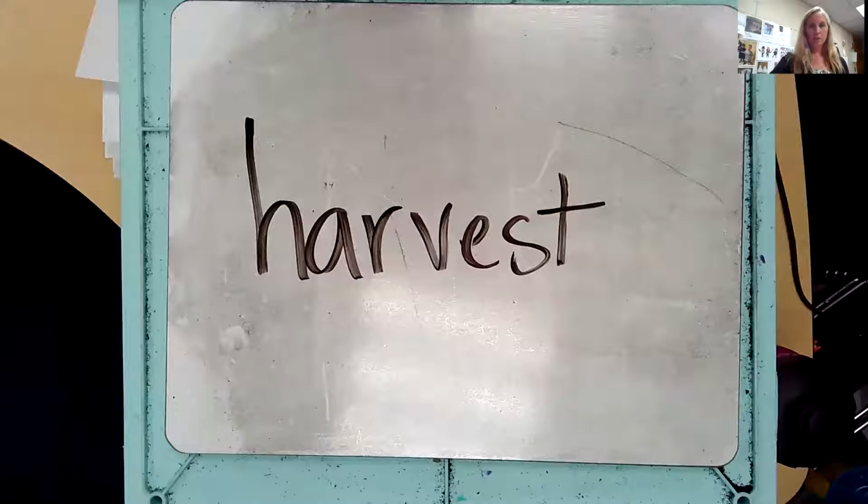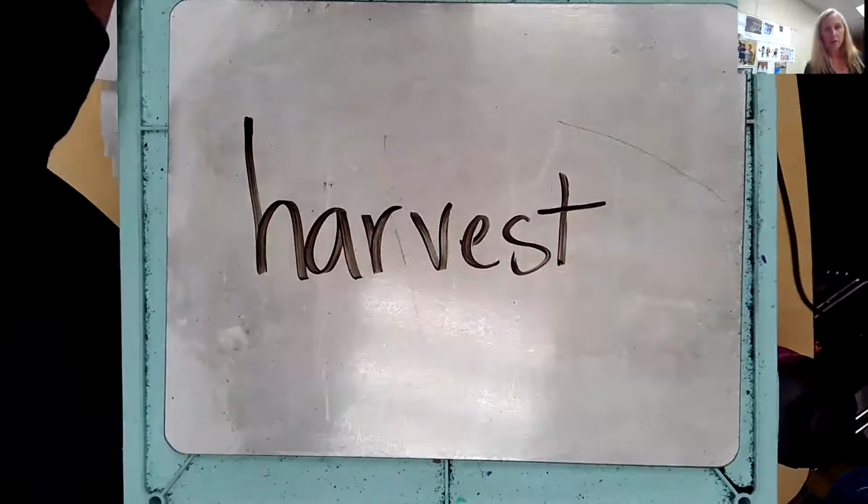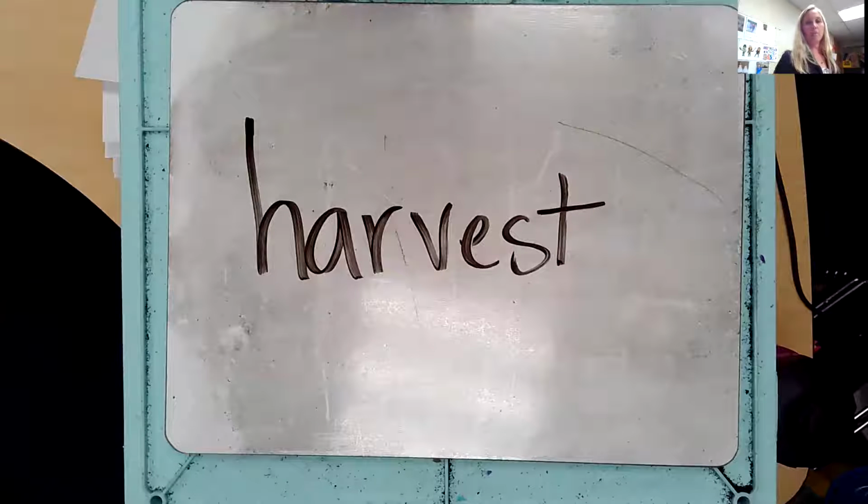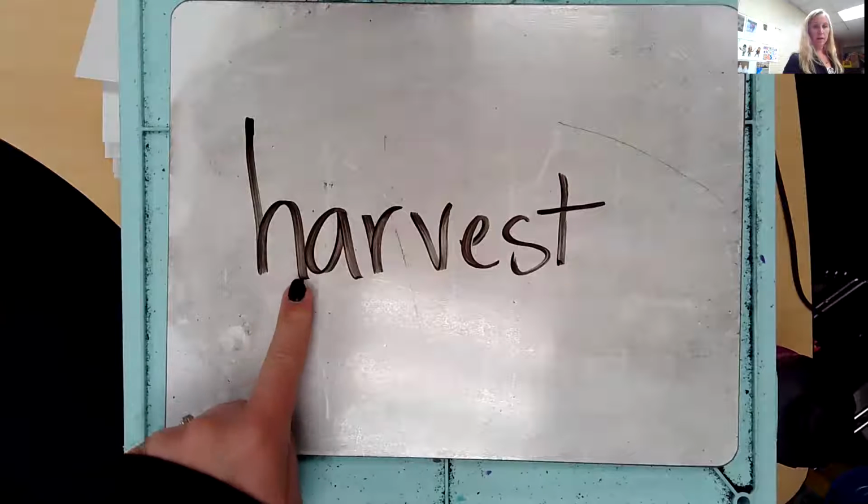On your whiteboard, you need to go ahead and write this word. Let's work through it. All right, you can pause the video here, work through it on your own, then come back and check your work, or we can work through it together. Okay, we're going to start at the beginning of the word because remember, we always read from left to right. So start at the beginning, take our eyes through.